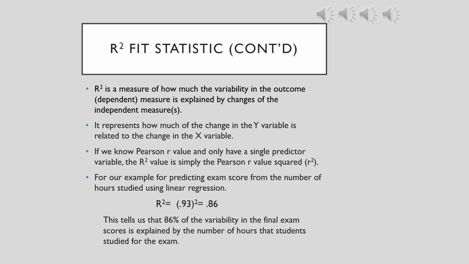Well, what about the last 14%? You know, this is 86%, 14% would get you up to 100% explanation of the variability of final exam scores. Well, that last 14% could be a ton of different things, right? It could be, well, what mood are you in when you take the exam? How cold or how warm is it? Do you have to go to the bathroom or not? Have you had any food recently? There's all kinds of different things that might predict to a small extent the variability in that final exam score, but the vast majority of it is covered by how much you actually study.